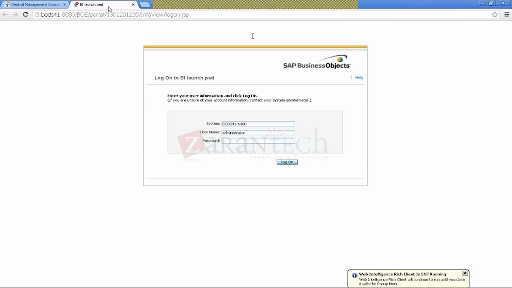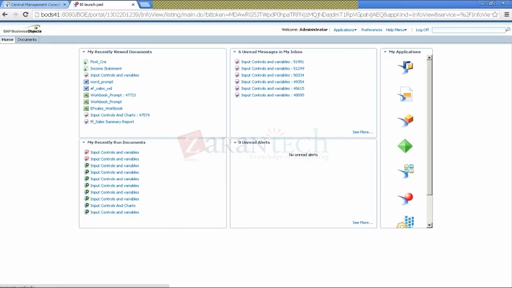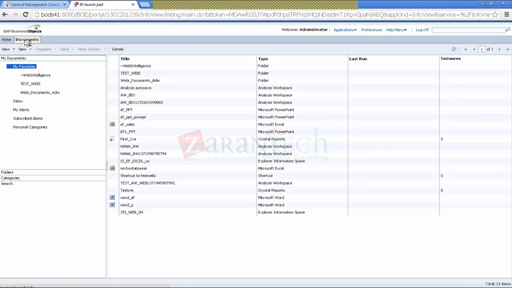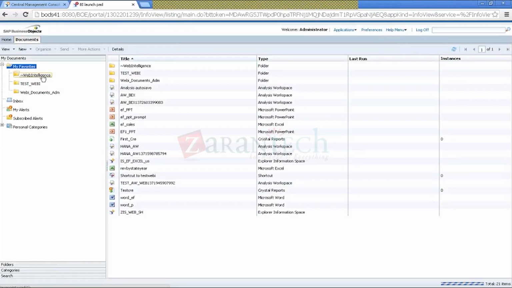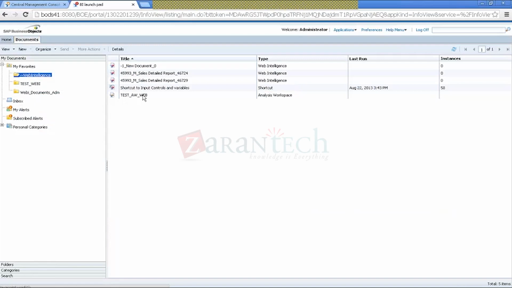So these are BA launchpad. What is BA launchpad? It's a web-based environment. I'm connecting to a CMS. These are Business Objects servers. I'm a business user.